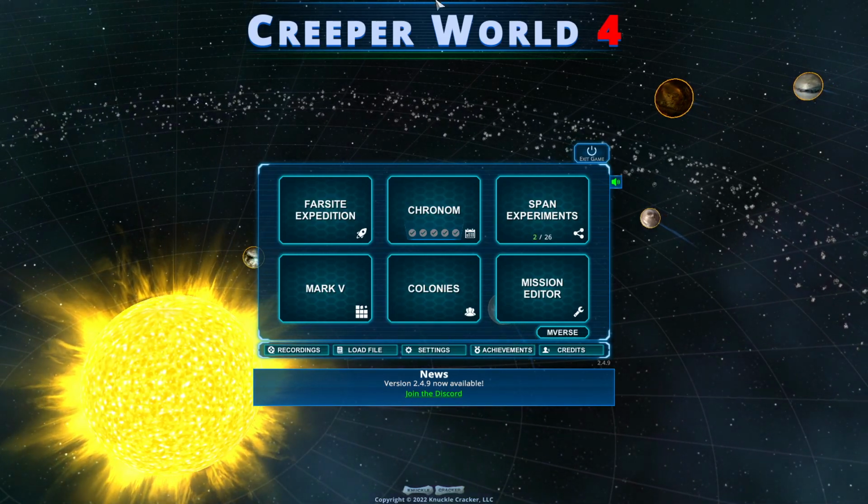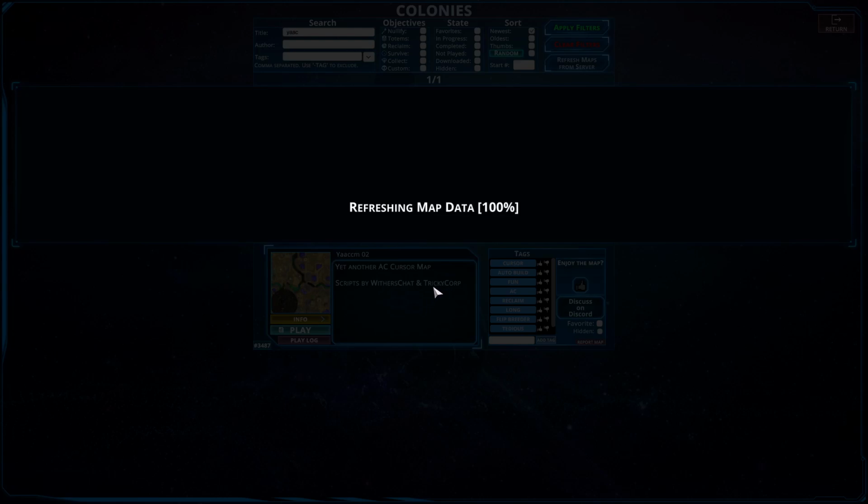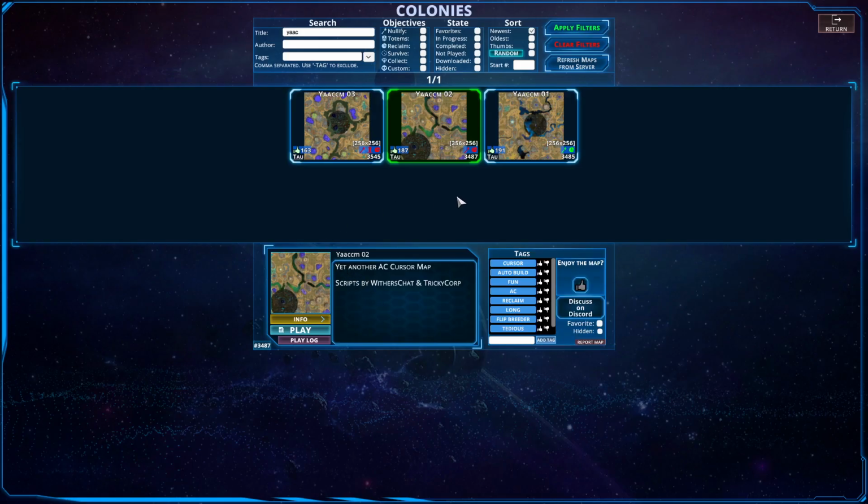Hello, everybody, and welcome back to another episode of Creeper World 4. That is right, we are back heading in the colony section yet again for another YAACCM. That's right, it is yet another AC cursor map. Scripts by Withers, Chat, and Tricky Corp.